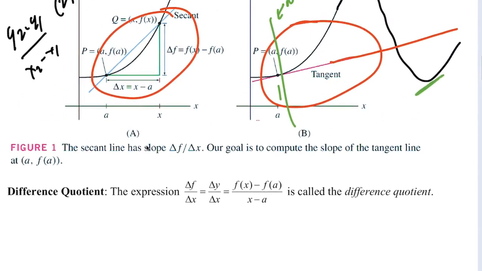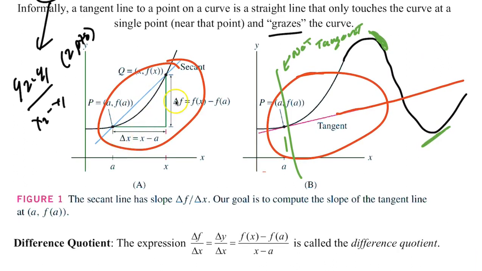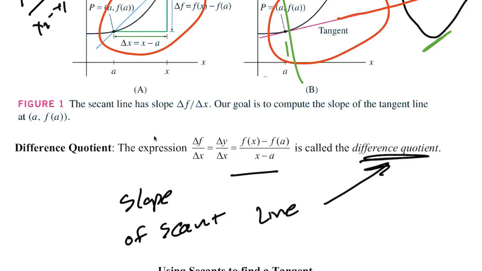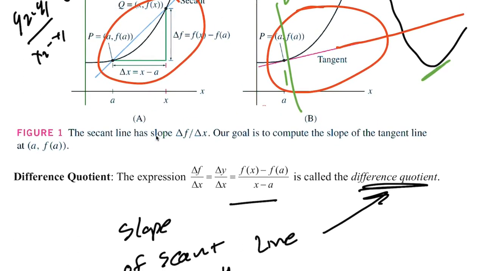If we look at the slope of a secant line, right, here's our secant line. The change in y, or f of x, is just f of x minus f of a. You just do y2 minus y1. The change in x is x minus a. Again, just x2 minus x1. The slope of a secant line is also known as the difference quotient. We heard that word before, right? Slope of a secant line is a difference quotient. Remember, why is that? Because this is just normal slope, y2 minus y1 over x2 minus x1. That's all it is, right?